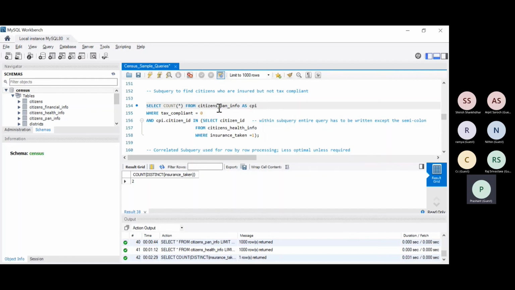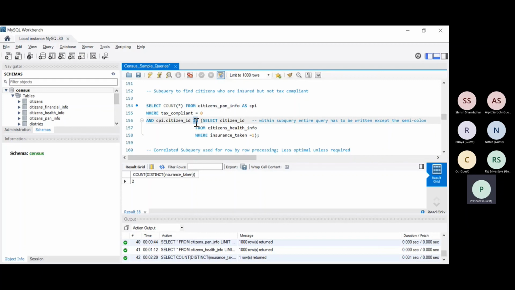So what I'm saying is that in the PAN info table, which has the tax values, where tax compliant equal to 0, that's the condition I want first. Then I say that the citizen ID within this PAN info table, because citizen ID is present in both the tables, PAN and health as well, is also present in the health table.